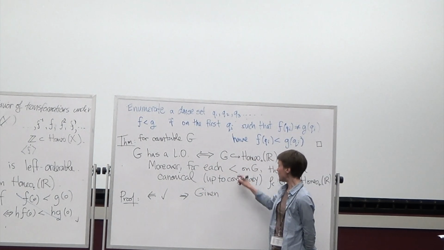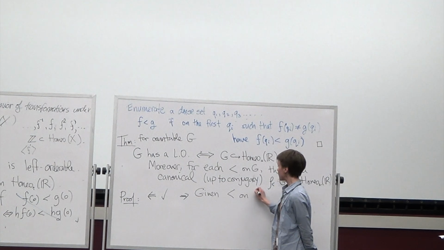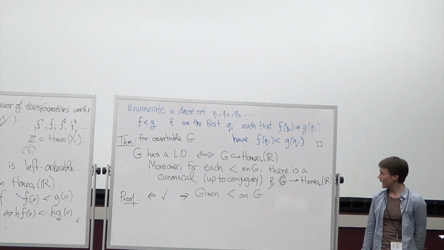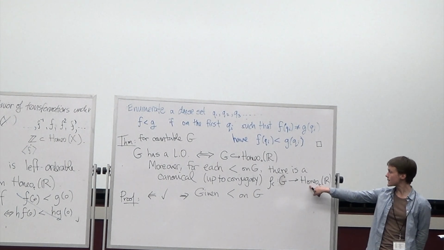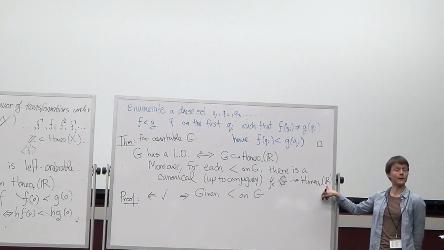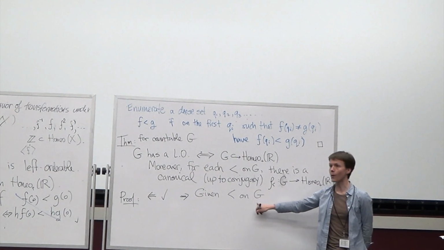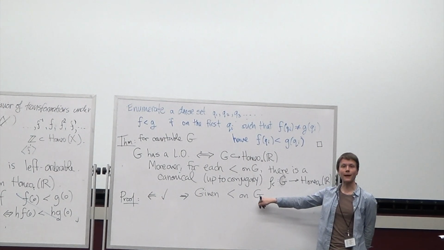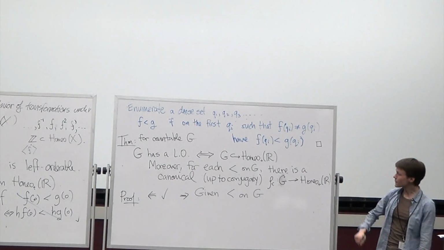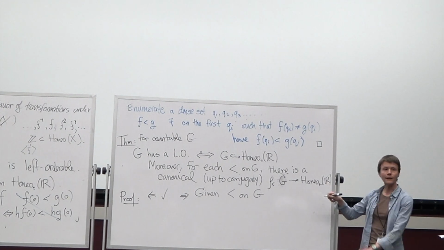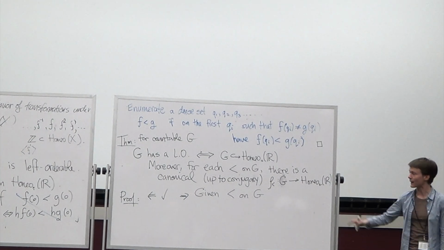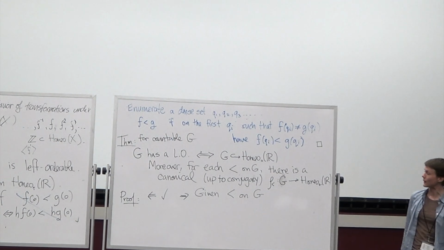Given a countable group with order on it, I want to tell you how to think of this as a group of homeomorphisms of the line. It's already a group of homeomorphisms of an ordered space, right? G has a total order on it. G acts on G by left multiplication, so it's preserving that order. So if I could put G inside the line in an order-preserving way, then I can try and extend left multiplication and get some kind of action. And that's exactly what we're going to do.